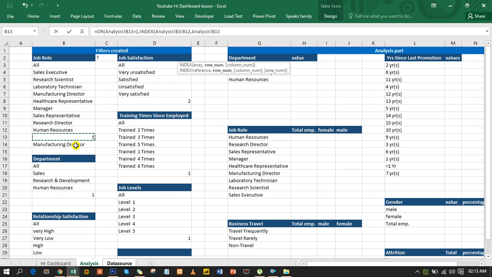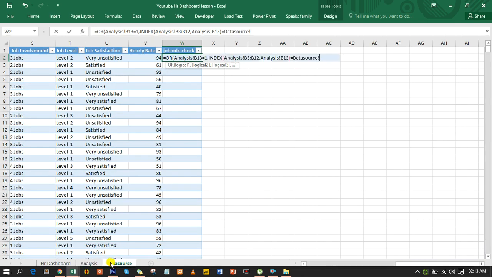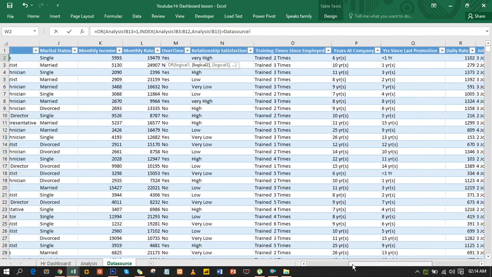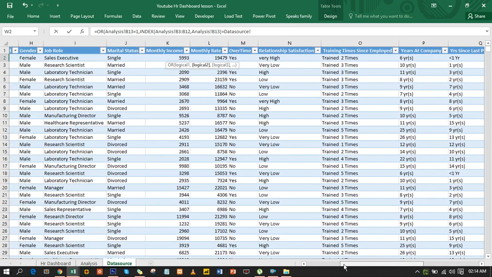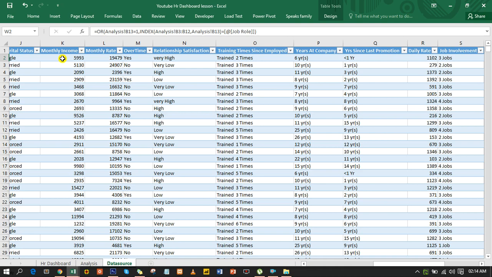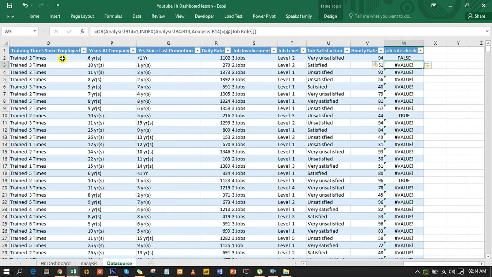Now this is going to work in terms of true or false. So what we need to do right now is close it and hit equals right here. Go back to our data source. Now that we hit it back again, we have to go to job role and check: is what's being selected in our filter equal to what we have right here? So we need to look at job role. So now here is our job role. I'm going to close this. So I'm going to have some errors.